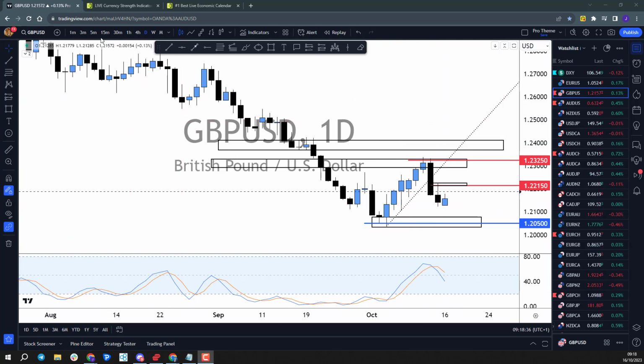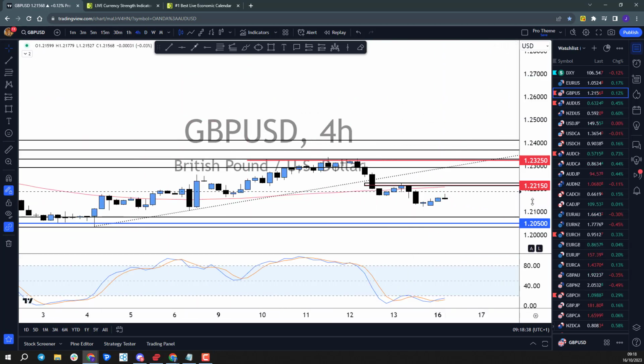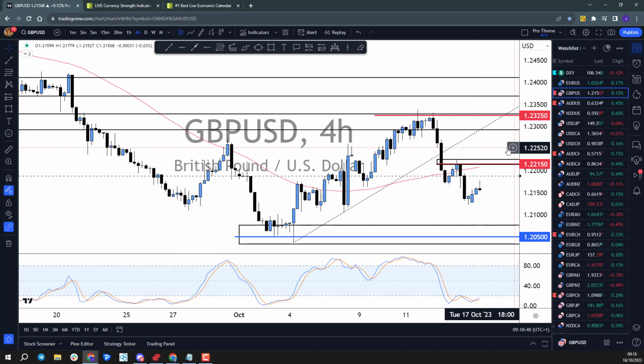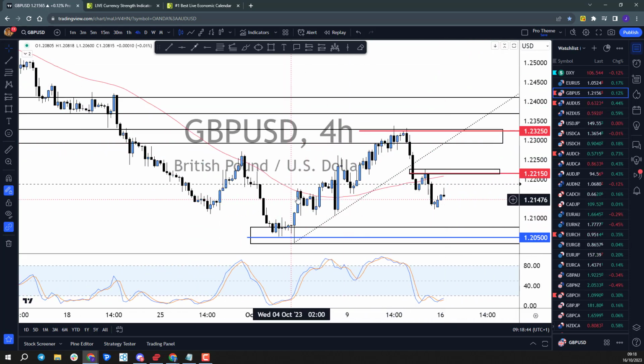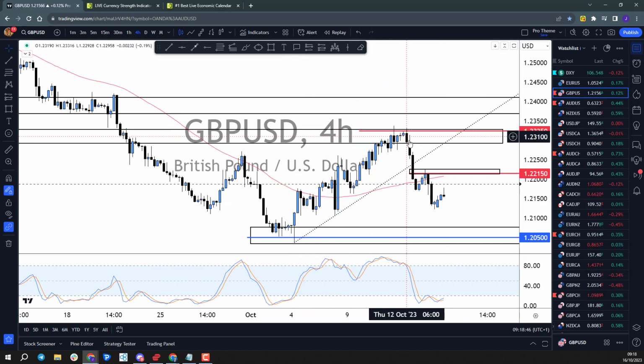So that's what I'm aiming for here, I think, for an opportunity on pound US dollar. If we go to the 4-hour time frame, we can see that we've been in that upward trend that has transitioned. The market's making a lower low, lower high potentially at the moment. I was looking to see if price would pull back into these 4-hour highs at 1.22. Doesn't look like it's doing it right now, but I will still keep the alert there.